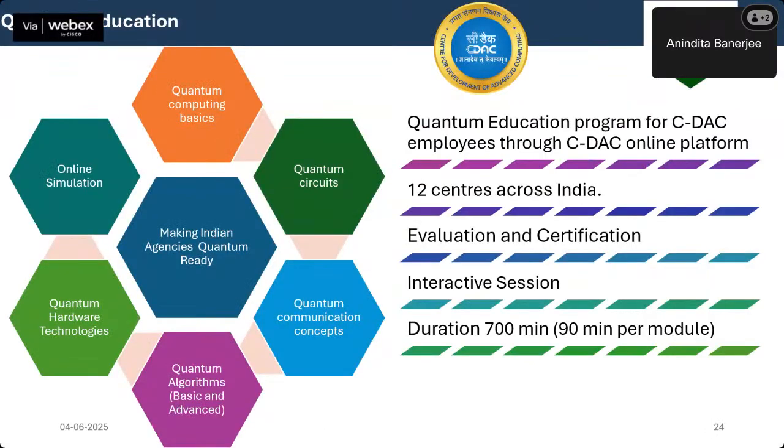So I'm finally winding up. I started this quantum education course across all the 12 centers in CDAC. It started with introducing the basics, then the quantum circuits, and then the communication concepts, basic algorithms, and the advanced ones, which involve hybrid algorithm and hybrid architecture. Then we have hardware technologies like ion trap, superconducting, photonic, and finally hands-on simulation. So the course is taken by the experts with whom I have learned, or my collaborators. And my team is also giving the hands-on session.